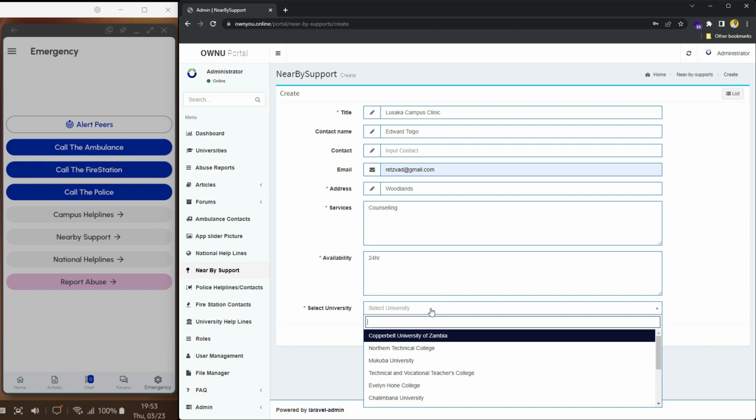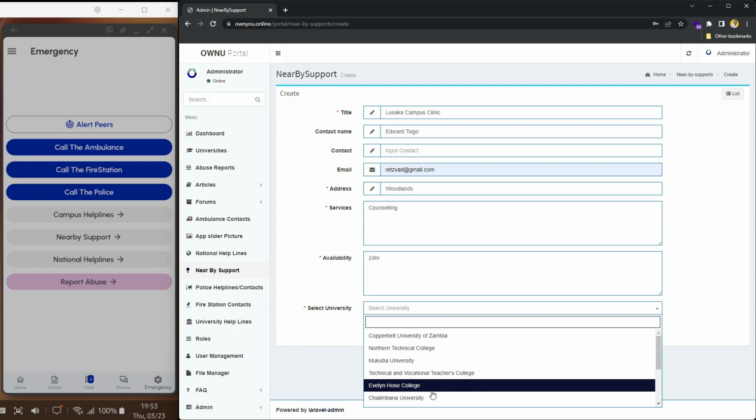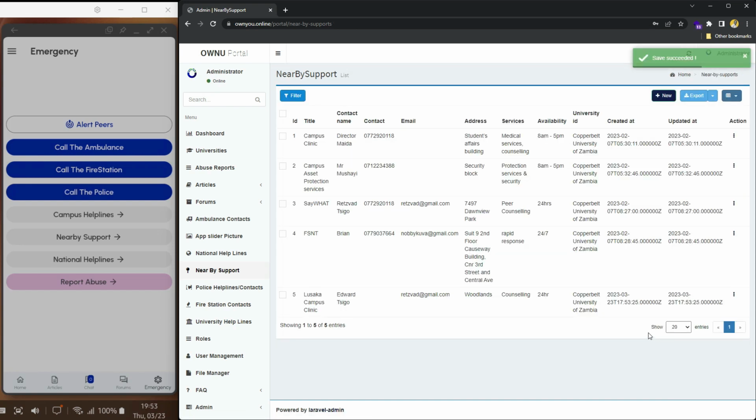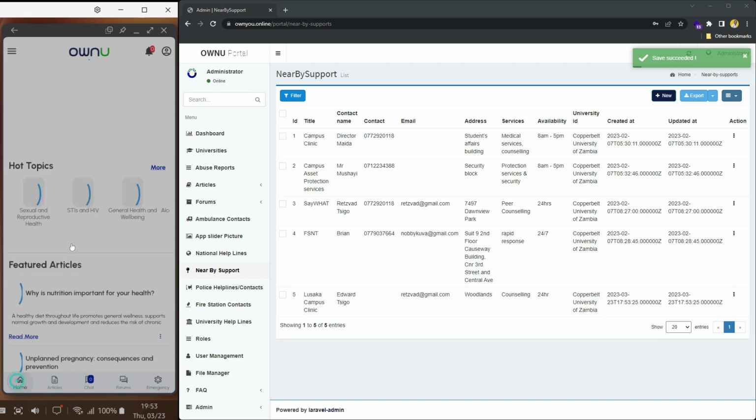And you select a university, and this is important because each nearby support information is determined by the university that is selected. So the user gets help information for stuff that is around their campus, right? So I'm just going to select probably Copperbelt University of Zambia for illustration's sake, and so this is now in the system.